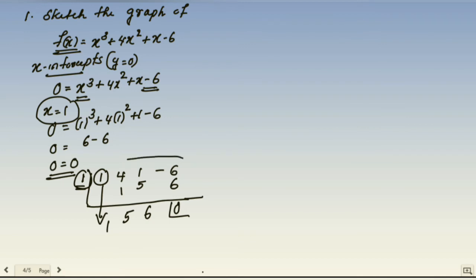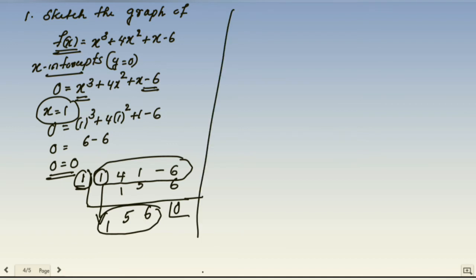So these are the A, B, C, D of cubic and these are the A, B, C of quadratic. You know those two x values, x-intercepts are hiding here. I'm going to take it out, that one. That is, that quadratic equation is 1x square plus 5x plus 6 is equal to 0.